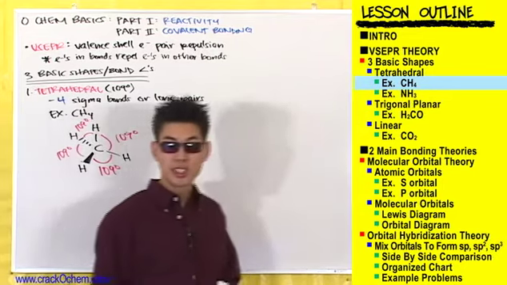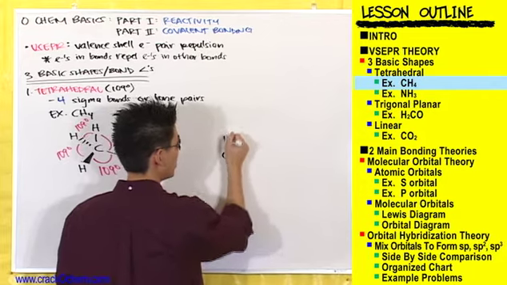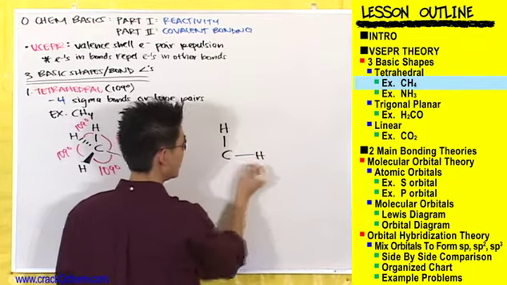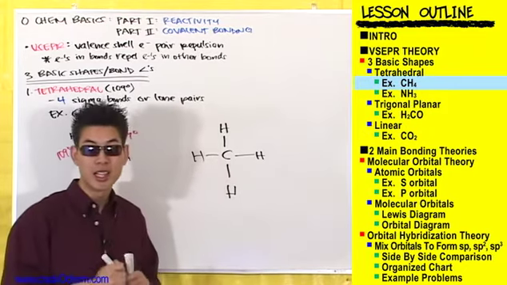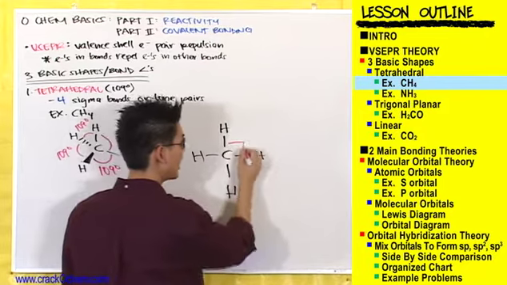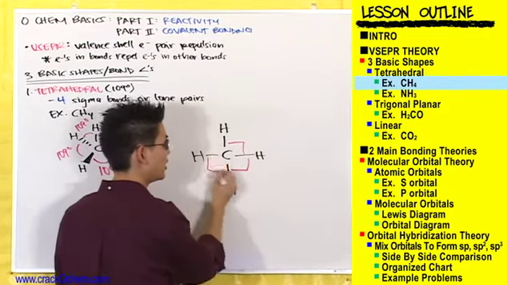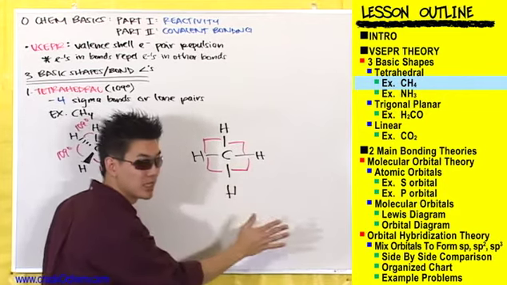Okay, and this is an important distinction to make, you guys, because normally when we saw CH4 drawn in a Lewis structure before, it just looked like this. We just drew a carbon connected to four hydrogens with four straight lines. And if you draw it like this, this implies that this is a 90 degree angle, this is a 90 degree angle, this is a 90 degree angle, this is a 90 degree angle, okay? And all of these atoms are in the same plane.